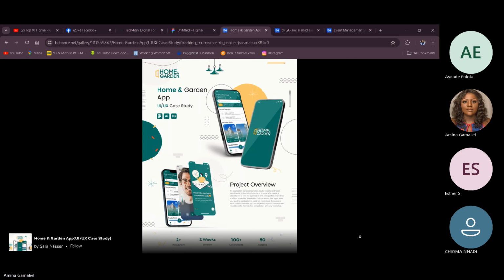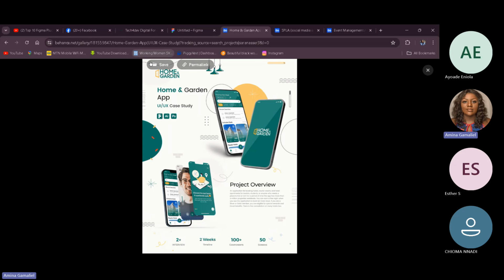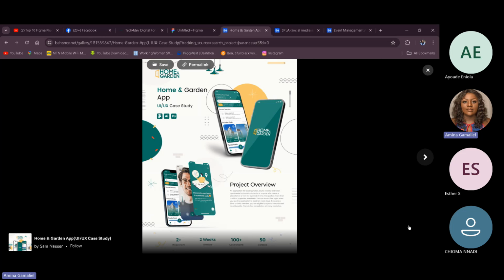So yeah, this is how you start your portfolio. As you grow, you can customize your website. You can buy a domain name and build your landing page and do all that. And as you study further, you're going to see simpler ways of doing it. You see the way this thing is displayed like this. If you like, you can use a PDF to arrange your work like this and just keep it somewhere. But there's nothing wrong in displaying it in here and having it on a PDF as well.